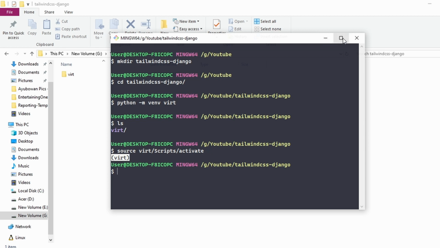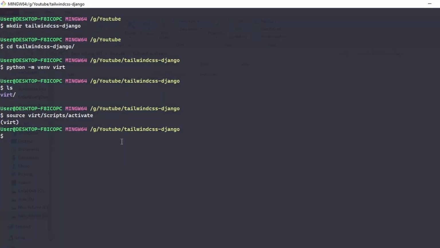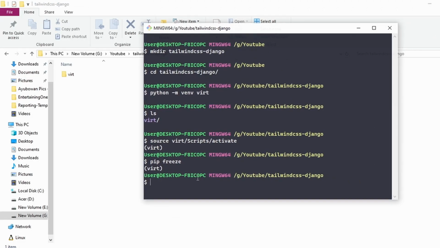I'm going to maximize my terminal. Now I'm going to type pip freeze command. You can see nothing there. Now we are going to install Django by executing this command, pip install Django. Hit enter.